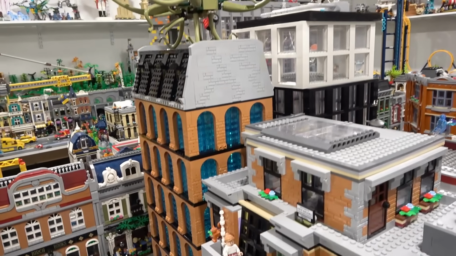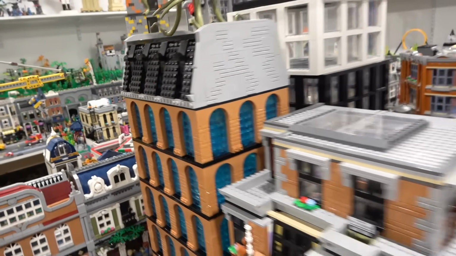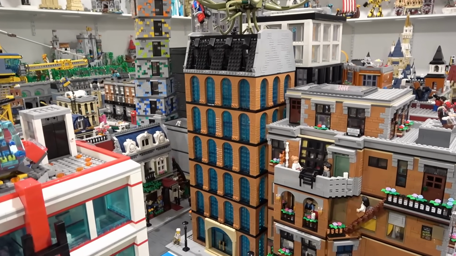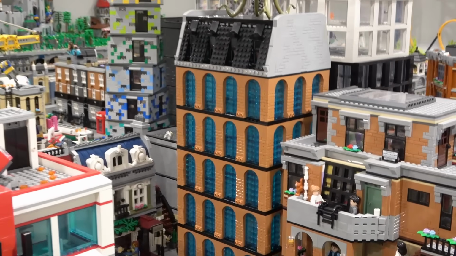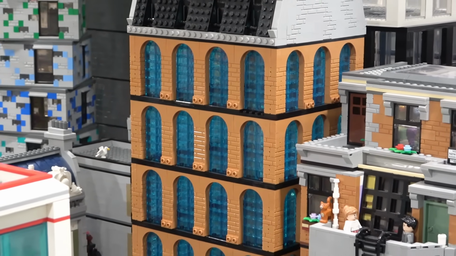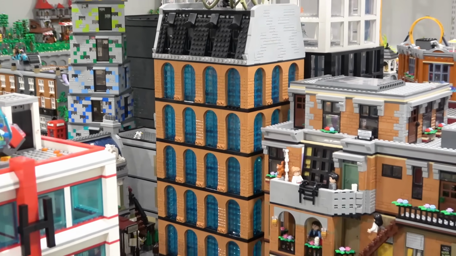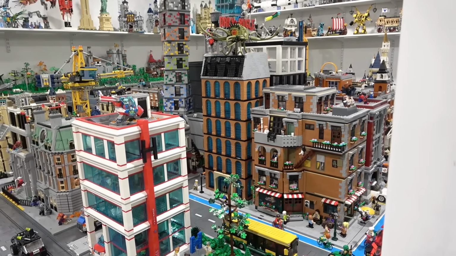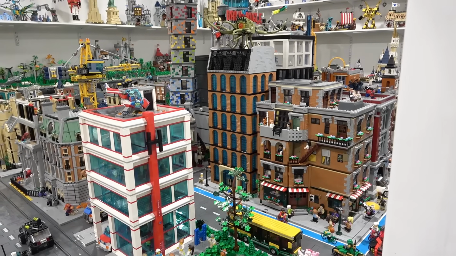This is a custom skyscraper. This one here doesn't have any interior details or any interior floors for that matter. I don't think it ever will because I don't think it needs it. It's got the blue windows, so you can't really tell that there's nothing in that building, and I think it's a nice structure just to add some nice height to the Lego city. But for sure, that black and white one, I would love to add some more floors to it.